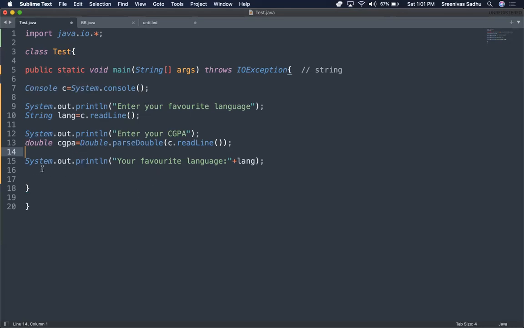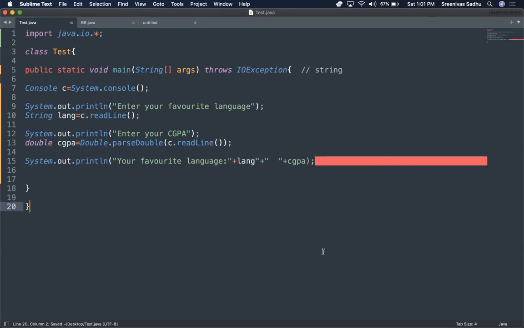And System.out.println, your favorite language is lang, and what I'm doing here is concatenating that with some space, and then I'm printing the CGPA. Your favorite language is lang, and after some space CGPA is going to get printed.